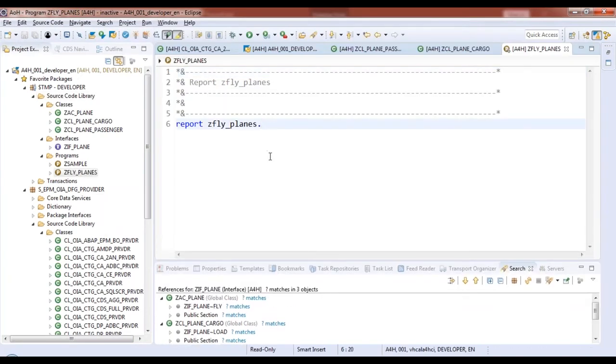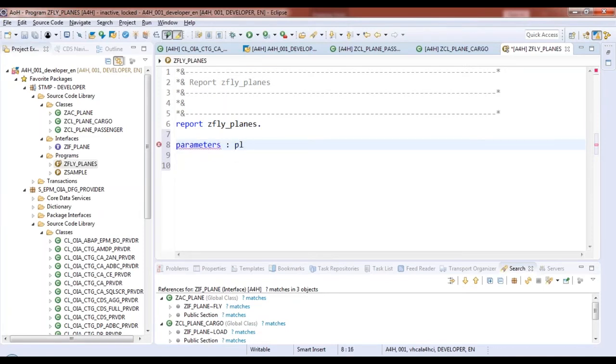So I'm basically in ATC, and I'm going to control everything. I first give a parameter, where I put plane type, and I just put it as a single character, type C. This is a parameter I have put. Now if you see, I just put a single parameter. Typically we put parameters whenever we're writing a report program. You see, Eclipse gives me a nice bulb symbol here showing that I've done something which could be improved. That's a nice feature which ABAP Development Tools gives me.